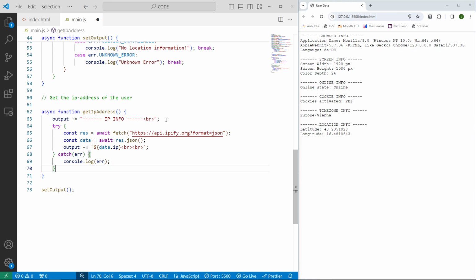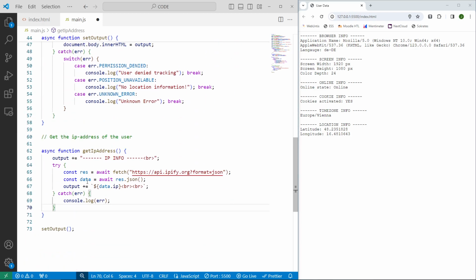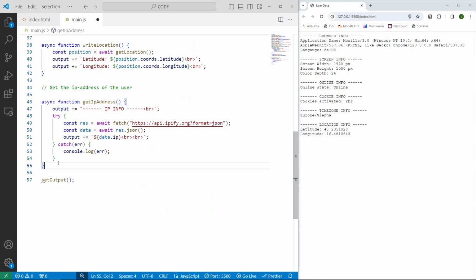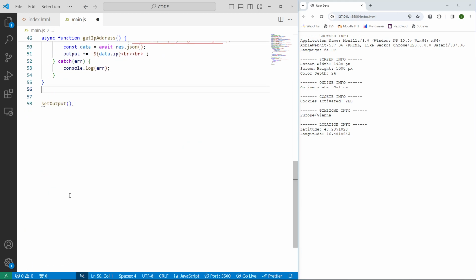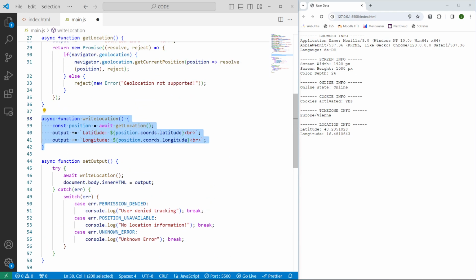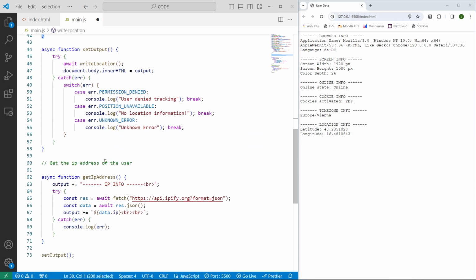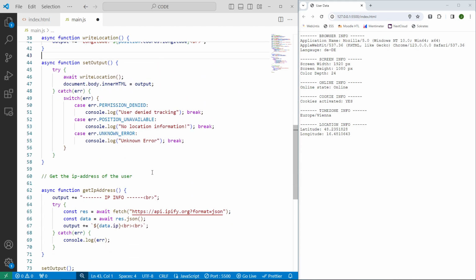Okay, so finally, so that this works, let's just grab the async output function and put it down there. Oh no, this was the set output. Sorry guys, I needed the writeLocation. No, writeLocation. Okay, no, everything seems to be correct here. Okay, looks good.